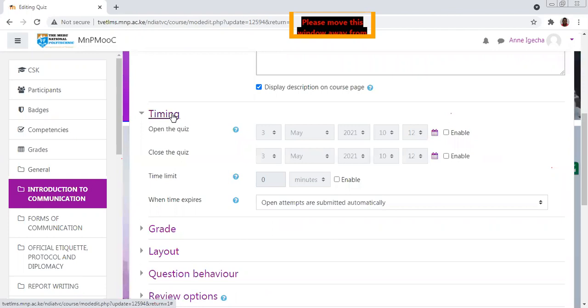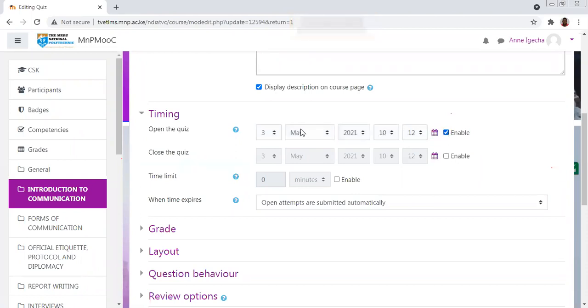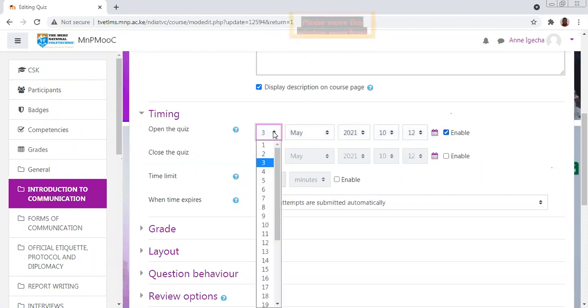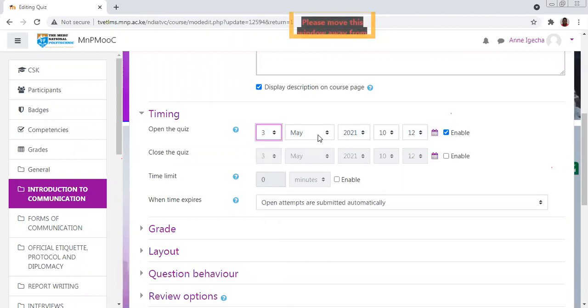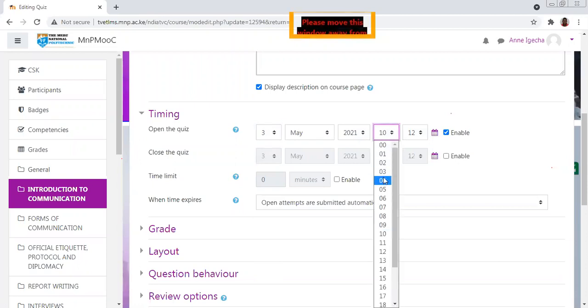You can now go expanding the timing. When do you want the quiz to open? We want it done tomorrow or in the afternoon. Set the date. If you enable the date to set, if you want it done in the next 2 hours, today, you can say 3rd May 2021. We want it done at 2 p.m. We can say 2 p.m.